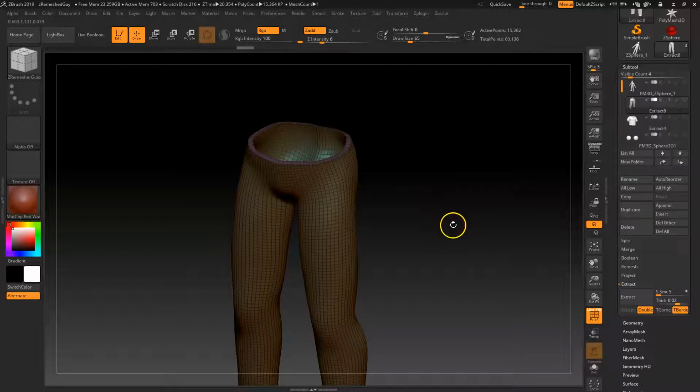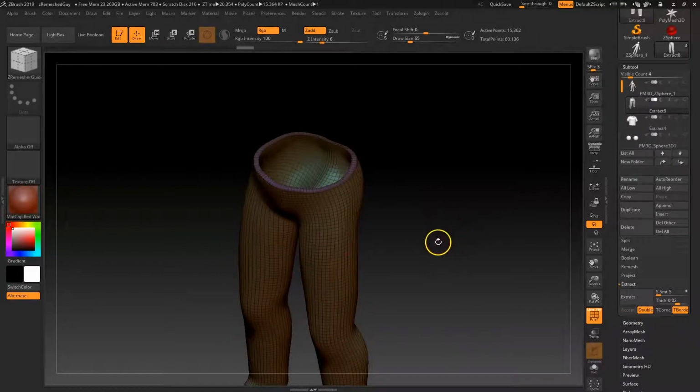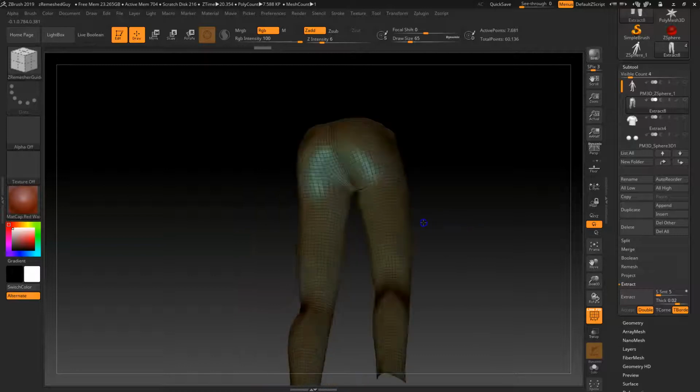So anyways, it's Control, Shift, it's visibility stuff. Anyway, what I want to do is I want to keep the outside and this. I don't want the inside. So what we're going to do is I'm Control, Shift, and just click on this. So now I only have the inside selected.